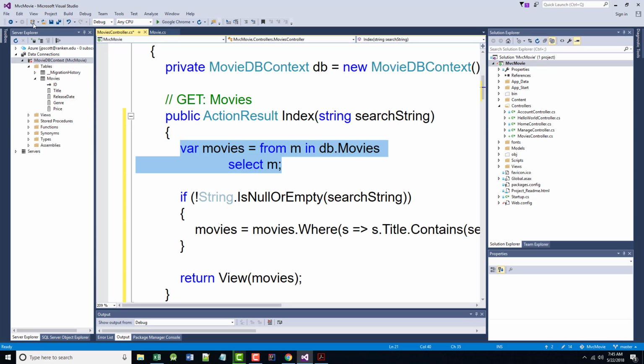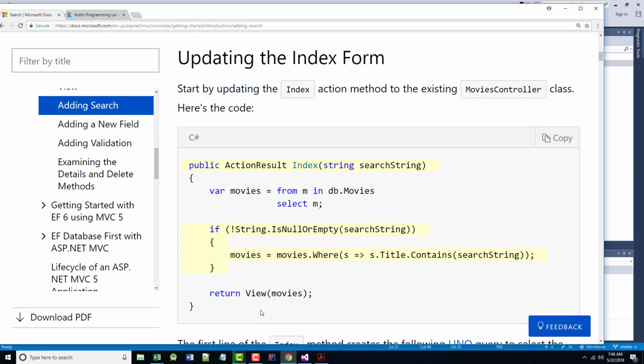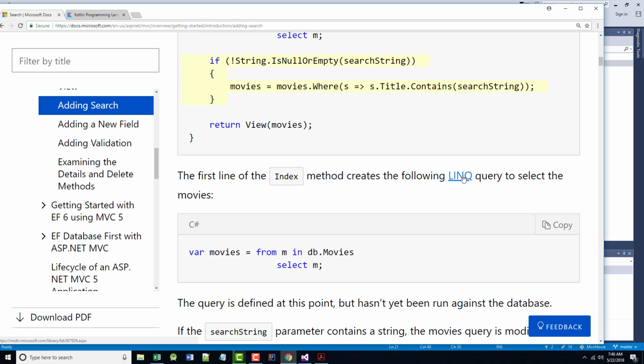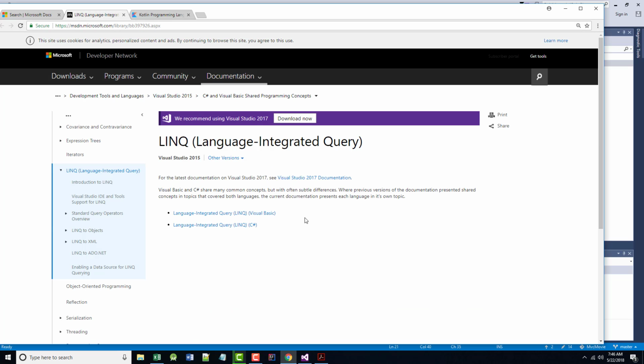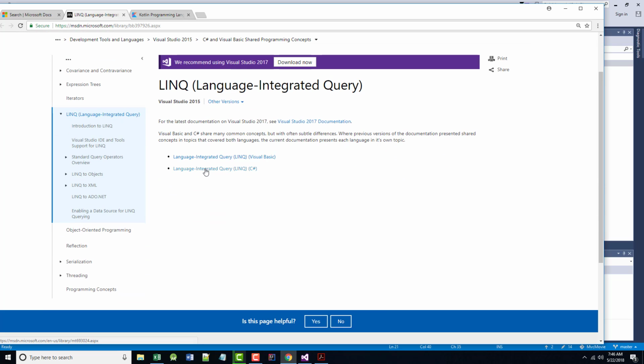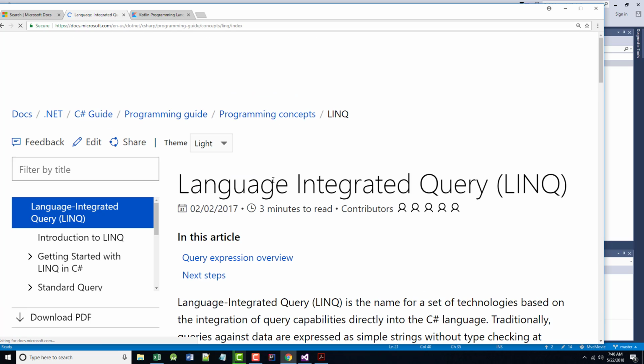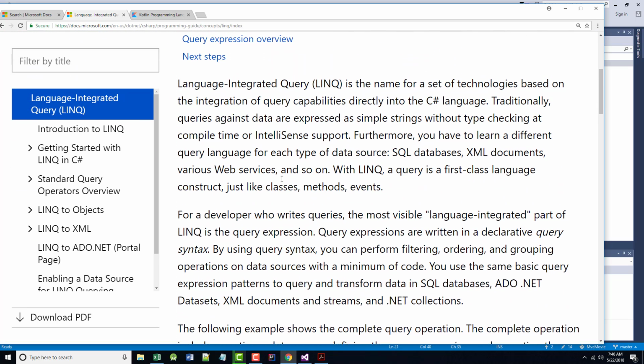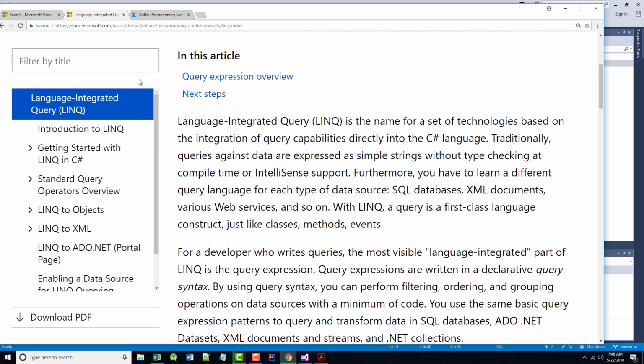Now if you want more on LINQ, because I'm not the one to give it to you, notice you can click there and you can get some information from msdn.microsoft.com, which is the Microsoft Developer Network. And you'll want to go to the, it's language integrated. I thought it was line integrated. Sorry. All right. You'll want the C# one, and that'll bring you to the page.